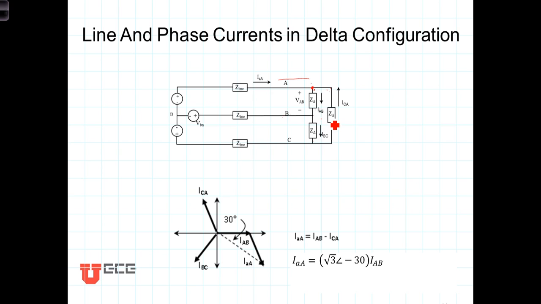To do that, we're going to write a KCL equation here at the A node. We have coming in I sub little a big A. So that would be a negative I sub little a big A. You have I sub AB leaving, so that would be plus I sub AB. And then coming into this node, we have I sub CA, which would be a minus I sub CA equal, the sum of those three things must equal zero.